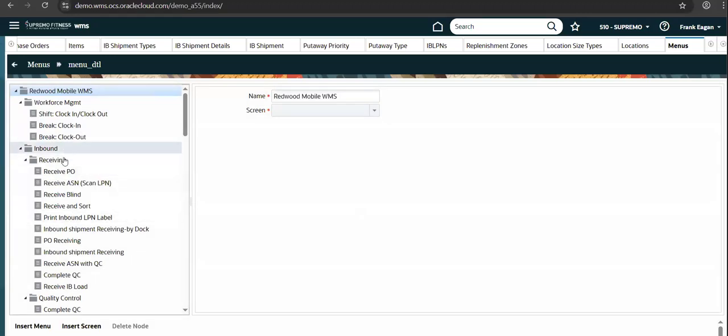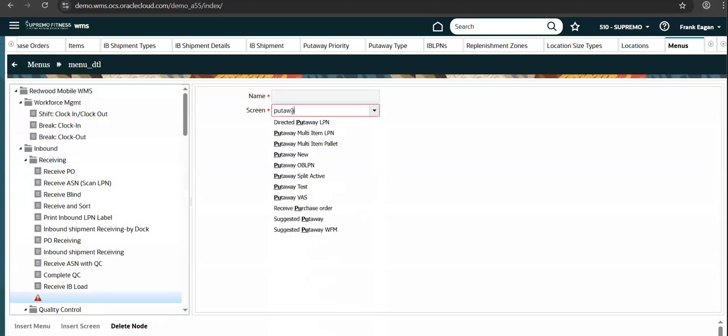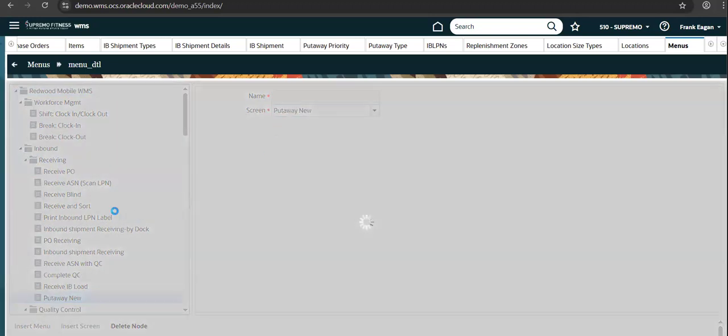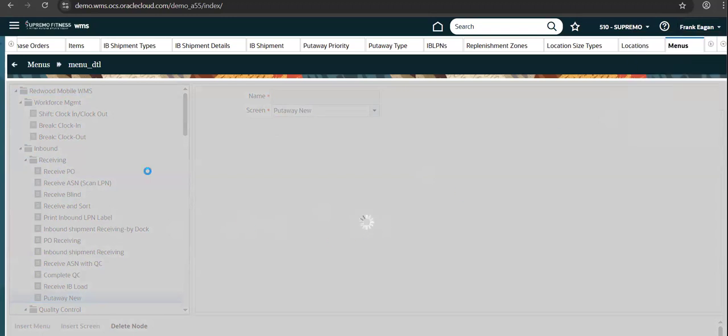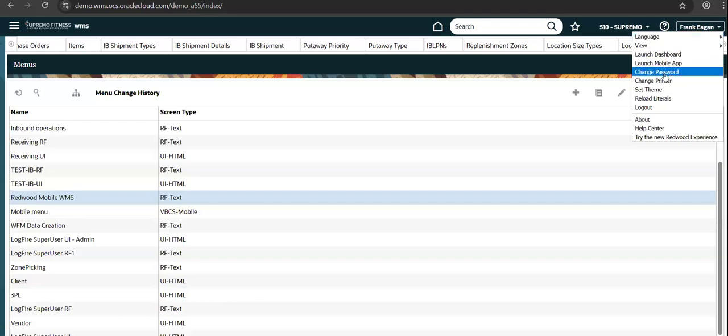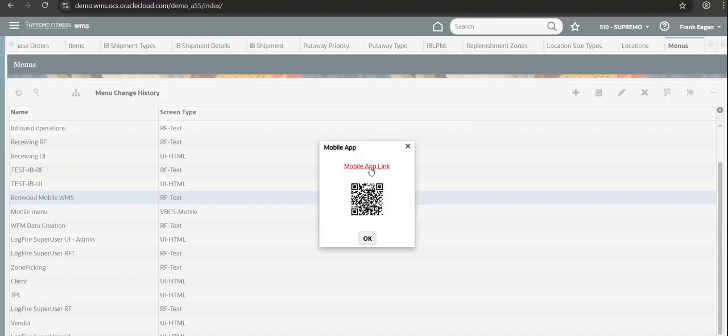I'll add it in receiving, insert screen, put away new. I have added it. It's taking time. Okay, it's done. I'll open RF.